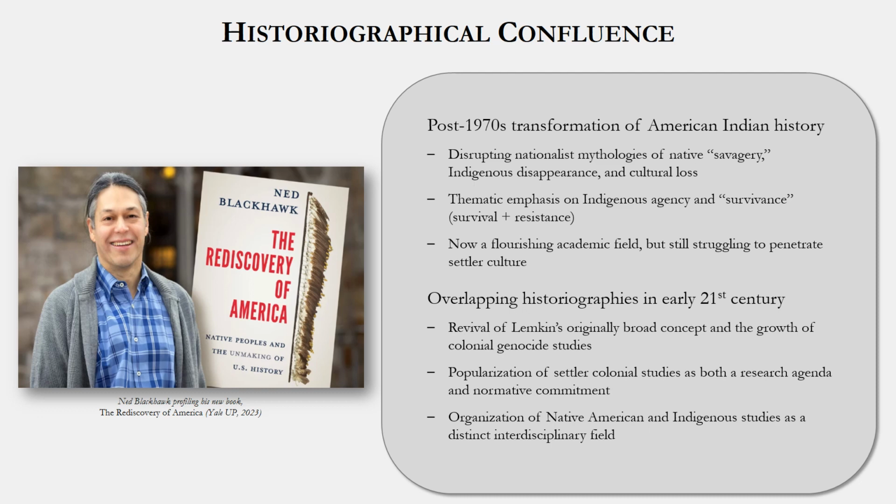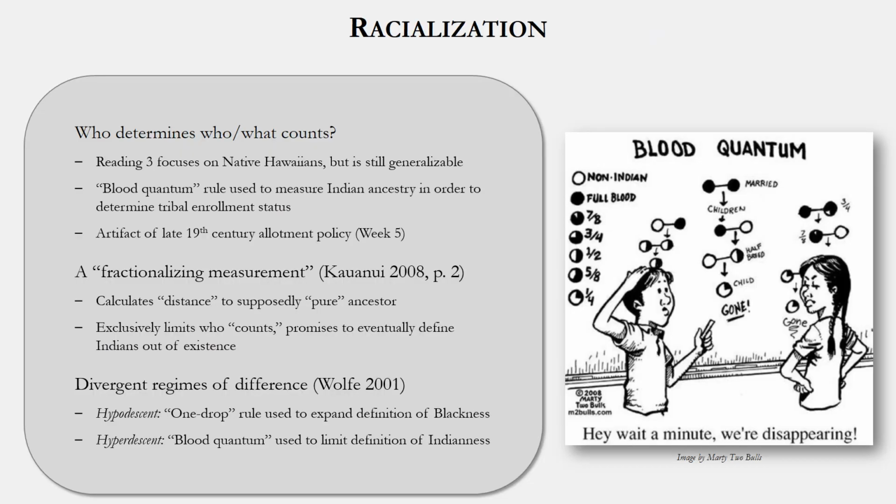Now, we're not going to read that particular 2006 article, but instead an earlier essay from 2001 that laid the foundation for Wolfe's seminal idea, the logic of elimination. More on that in a moment. Finally, around the same time, in the early 2000s, scholars in Native American studies came together and organized their own scholarly community, complete with annual conferences, a journal, and so on, in order to promote Indigenous scholars and scholarship on Indigenous peoples. The author of Reading 3, Native Hawaiian scholar Kehaulani Kauanui, has been a prominent member of this latter intellectual community.